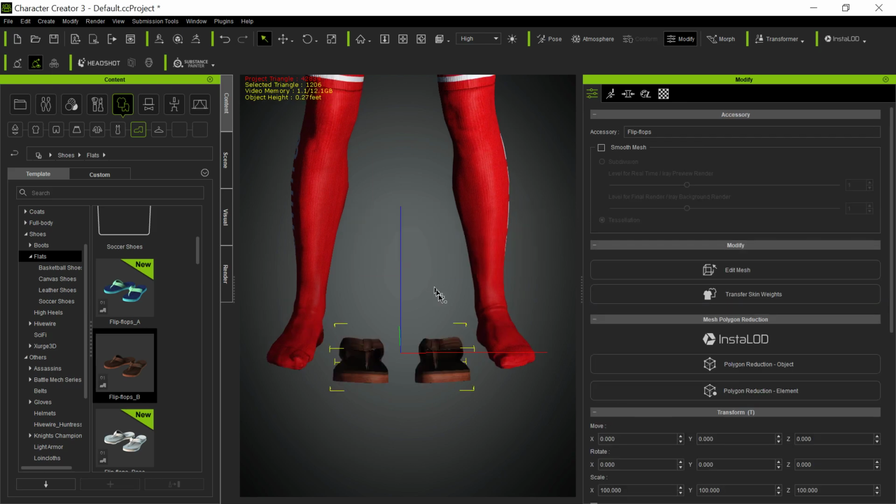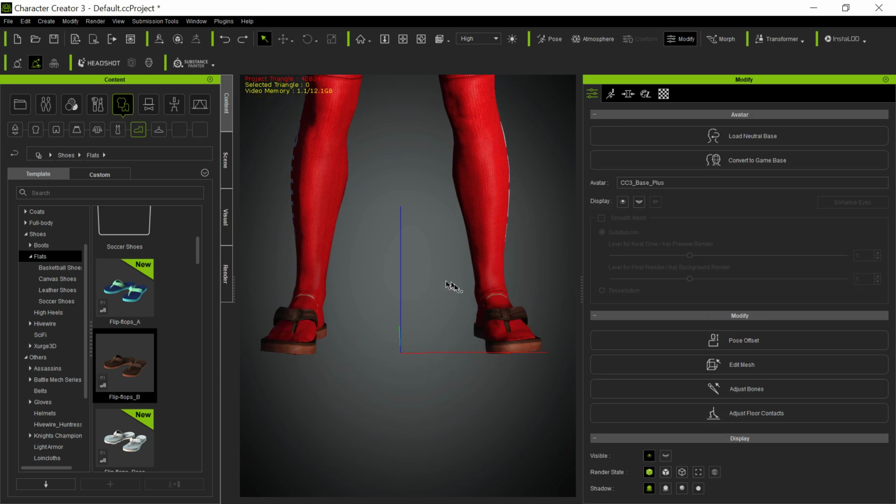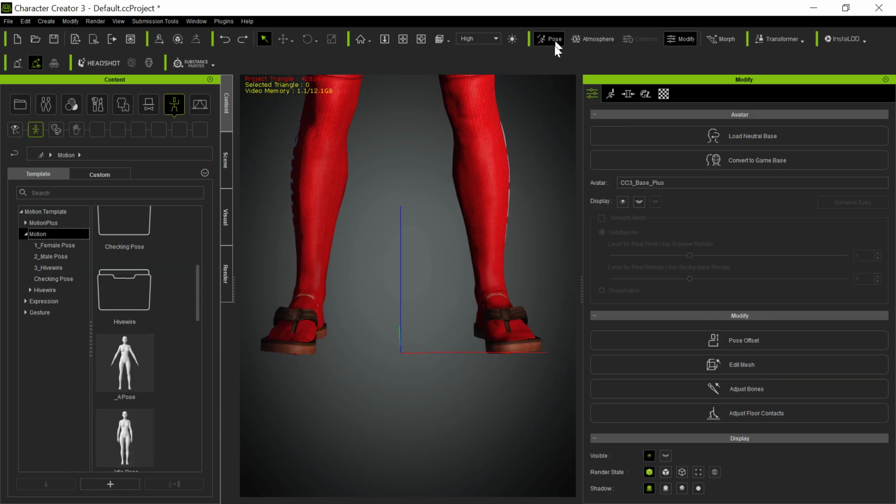The issue is they try to go to the default T pose. I think this is actually a bug in Character Creator 3 because the default pose now is this A pose where the legs are apart, so that doesn't work right. You can adjust them, you can move them from there, but that's a pain a little bit. So the first thing we're going to do is go back to this default pose, which is their standard T pose.